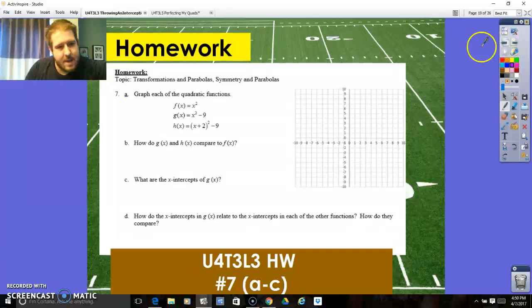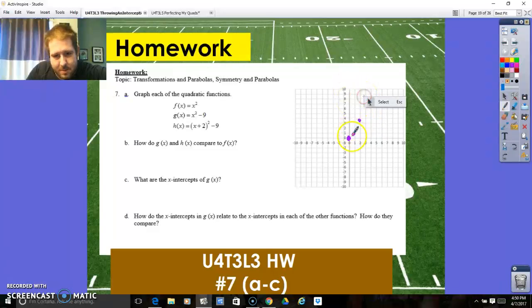All right, so getting to that homework. There's 3 graphs here, 3 quadratics. Start with x squared. So this is 0, 0. It's going to be up 1, then up 4, then up 9. You can put this in the graphing calculator. It'll tell you all the numbers I'm coming up with. It's going to look like this, and the same thing on the other side.